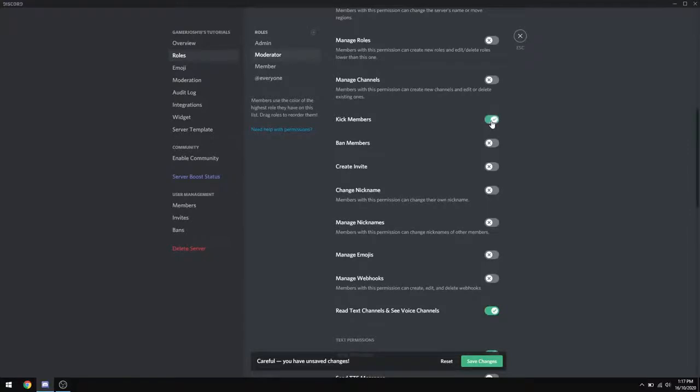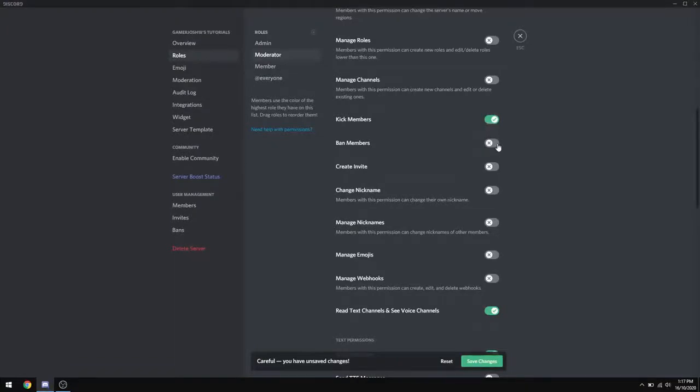Kicking members, I would allow this, depending on who you know. Remember, whoever you give moderator to is a person you wish to keep the server under control. Don't give it to someone that you only know for like 7 days or a month, or someone you don't speak to on a frequent basis, as this can cause problems throughout the server for people who do not like members in the server, or people who have something going on, they're not very happy and they just take it out on the server. You don't want that.